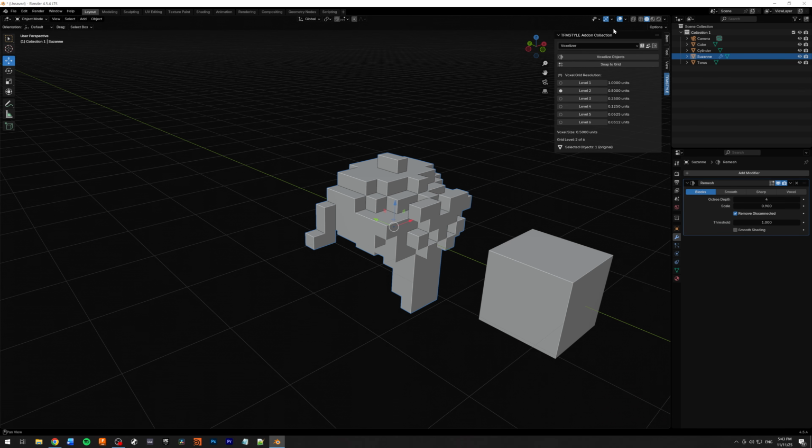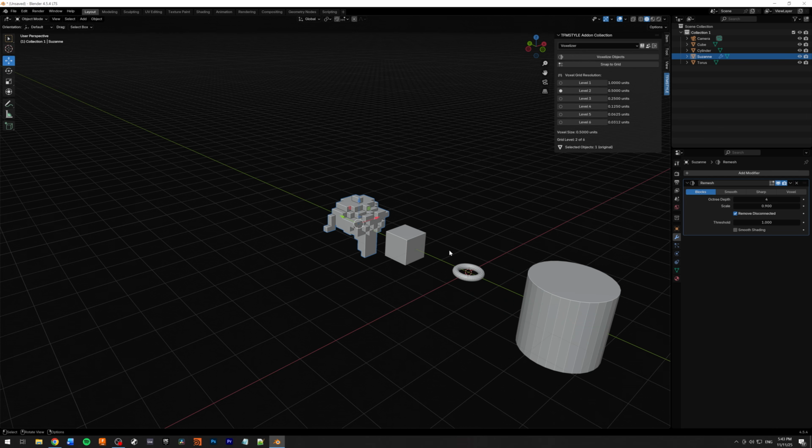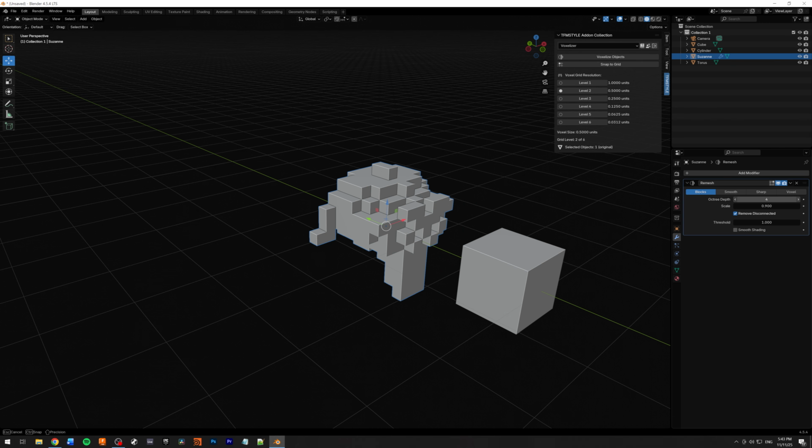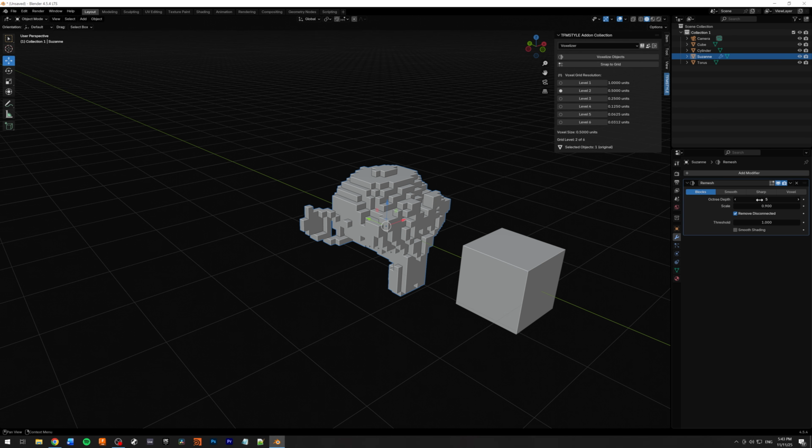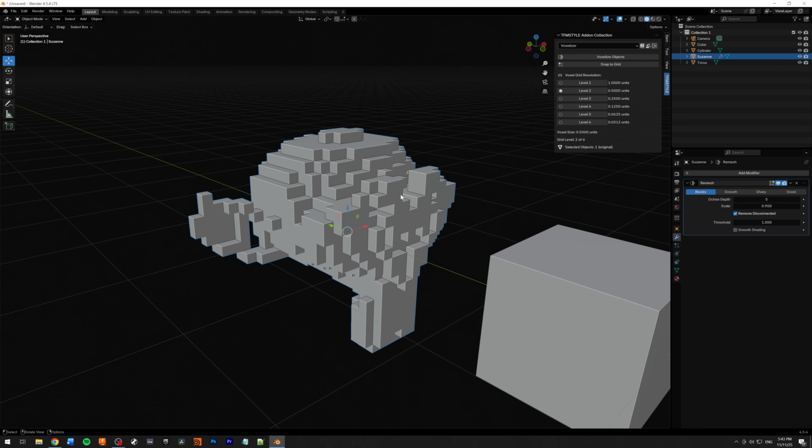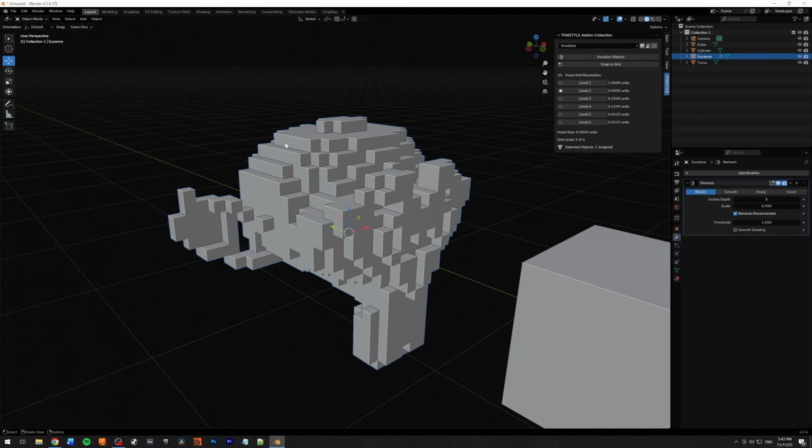But the difference with the Voxelizer is that it will create a universal voxel grid, because using the remesher, you can't really set a voxel dimension. The octree depth will be defined by the bounding box of each object.